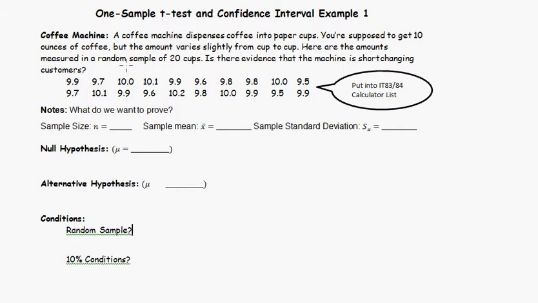So we have to assume that that means that it was truly random. It wasn't just one cup after another. Maybe they did it at different times of the day, and maybe multiple days, something like that. Anyway, we want to know.